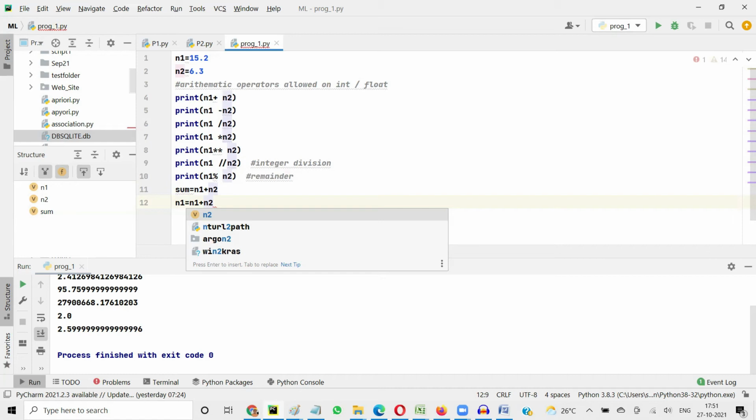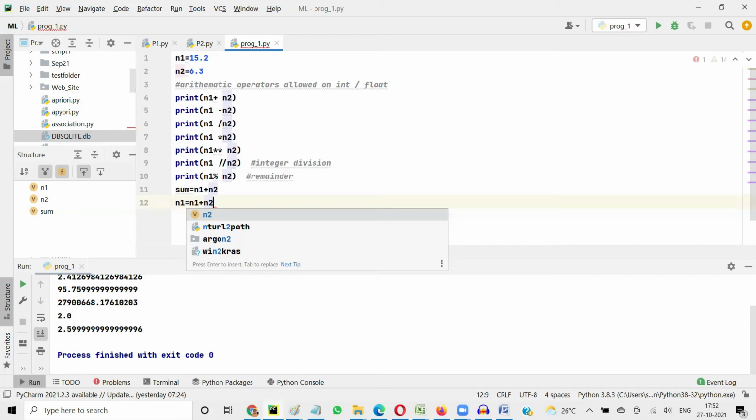N1 and N2 are assigned to sum, a different variable. But here it's assigning to the same N1 only. The whole output will be N1. Correct. So here we are changing the first value itself.